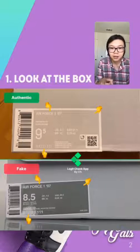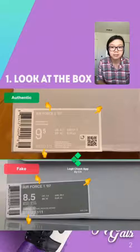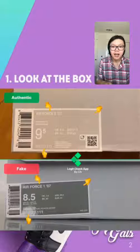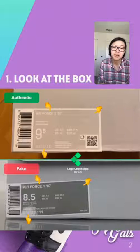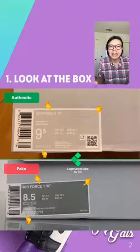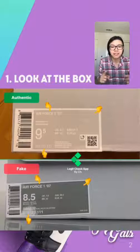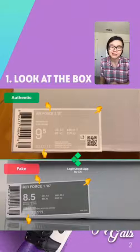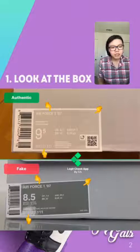Relove Dre Sale Consignment said stitching is a big one. Yes, we're going to talk about that. 324 Fines says seams, and sometimes the swoosh isn't quite right. That is the cool thing about Nike creating the swoosh: because of the angles, it is really hard to create a perfect swoosh. So that is certainly something to look for as well. Great point.